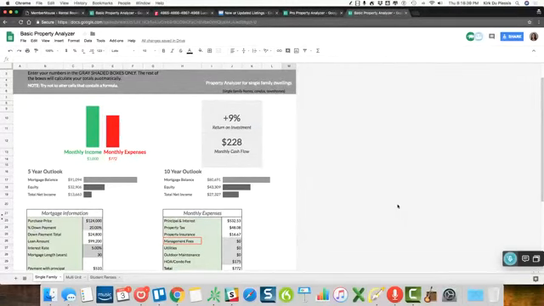But that's it. You throw those numbers in and you can quickly see overall, you get a pictorial graph here. You see what your ROI is going to be. You see what your monthly cash flow is going to be. And then you as the investor say, okay, this is something that I want to pursue and look into further. Maybe I actually want to go look at it now. Maybe I want to call and get some verification of numbers, or maybe not.